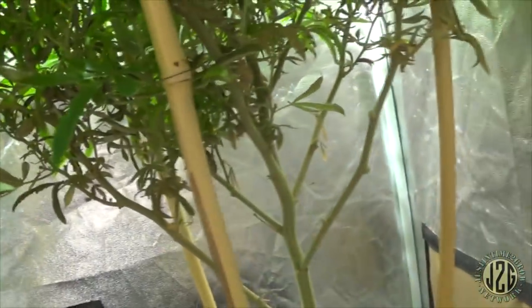I like to give the plant a chance to show me what she's got. Show me what you got. You know what I'm talking about. Get swifty with this. So I'm just gonna cut out a bunch of this larfy stuff that's in here, so she can show me what she's got in flower. Because you cut off all this stuff that's not really going to produce anything, and then your nutrients and the plant's energy are going to better areas.